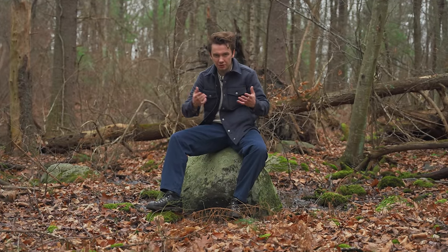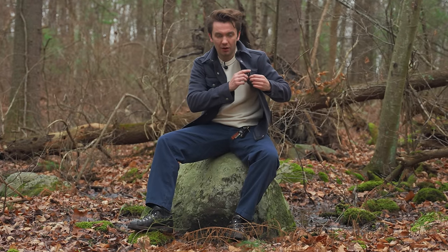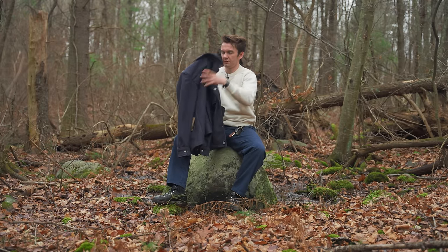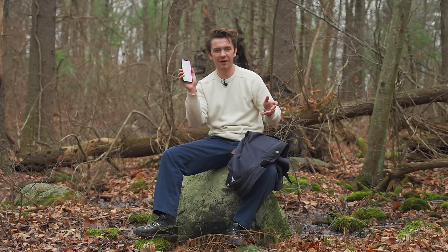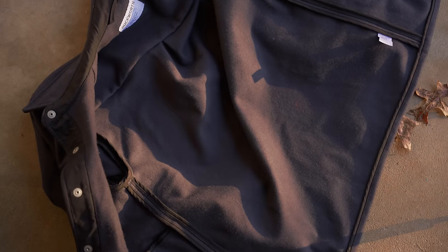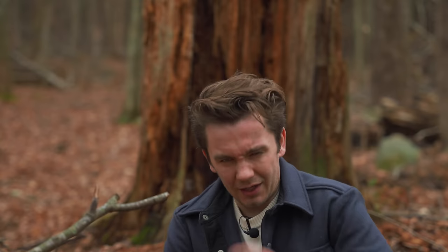Every single place on this shirt jacket that can experience a high amount of wear — which is very important when talking about Rambouillet or Merino wool in general — has a reinforced fabric on the back of it: the placket, the cuffs, the interior dump pocket. Every would-be raw edge of wool that would have to be serged, any seam, anything like that on the inside of the Snowcrest is bound. Only a certain type of perfectionist making this garment would ask for that — they want it to look totally perfect on the inside.